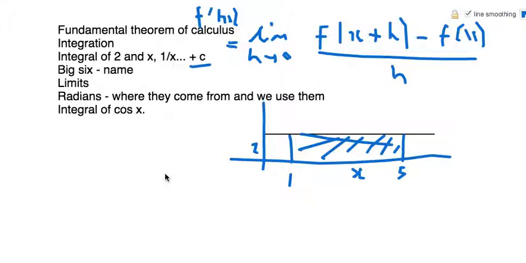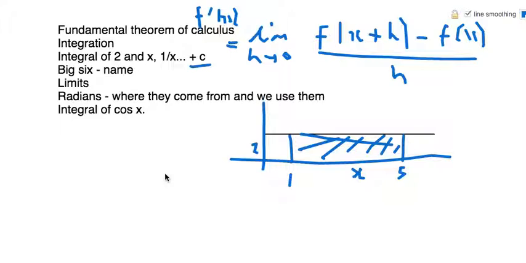Then I combined all of that by switching over to trigonometry. We did radians, where they come from, and why we use them. It should be a y in there. So what's a radian? Can you remember the definition? So pause the video.